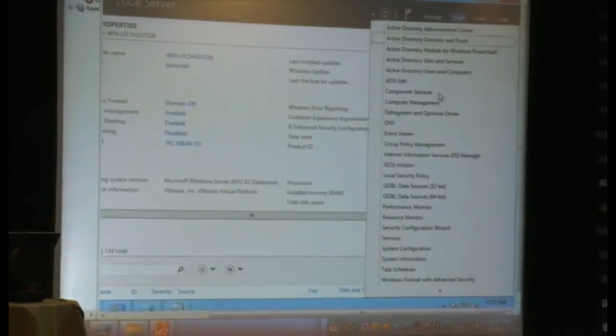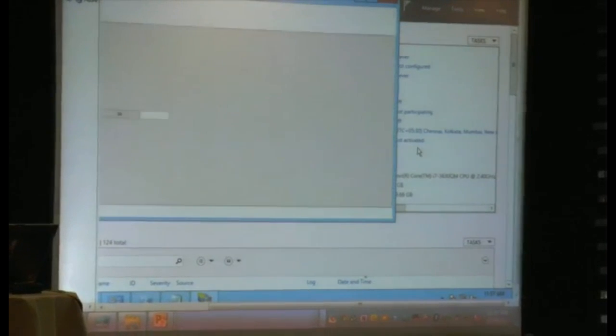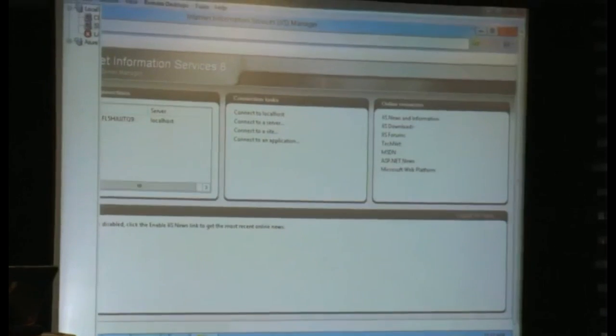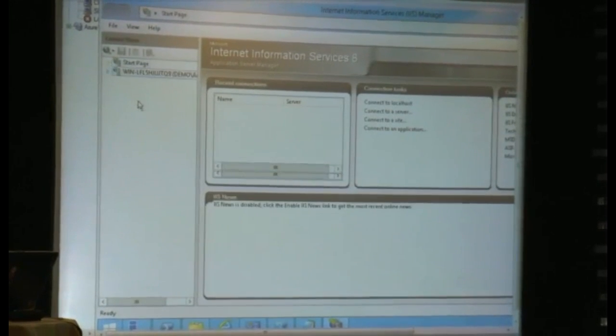So we just configure a simple website. It's nothing. I mean, Microsoft provided all the web.config files, everything required for it, along with the feature. So all I have to do is just create this website and point to that route.